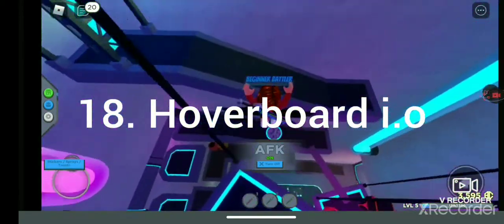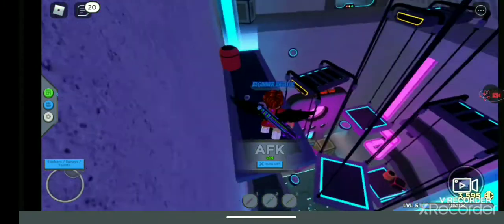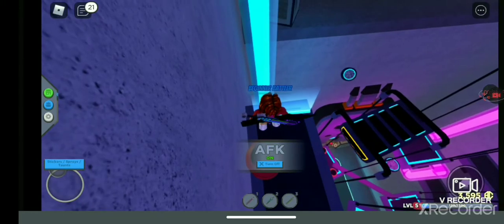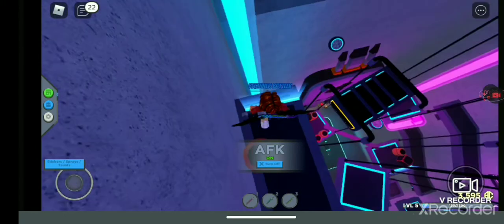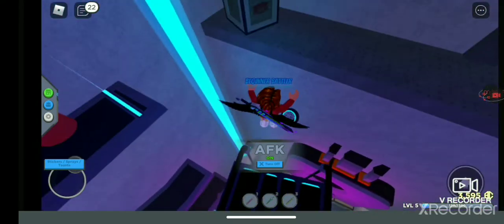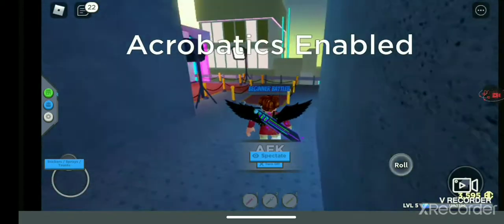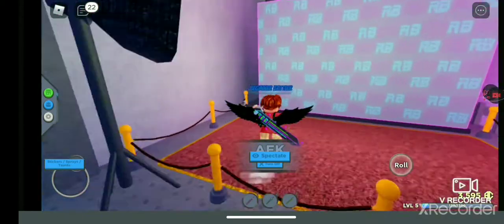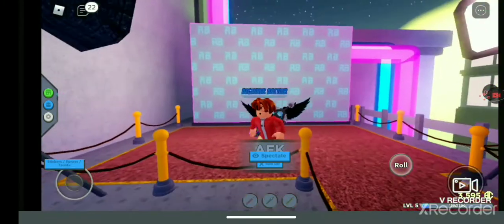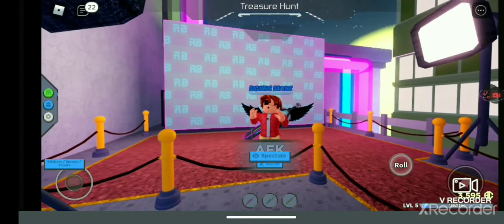Hoverboard IO is so laggy, well, on mobile at least, but it's so laggy. And it's so hard to catch other people's tails, and your own tail is literally so long that you can get caught so easily. It's just so annoying and so weird because your tail glitches and you don't ever know if somebody's close to it or not because of how laggy the game mode is.